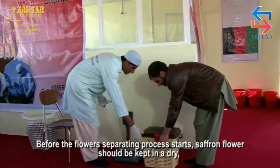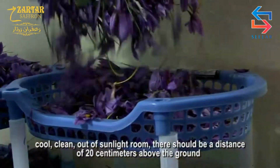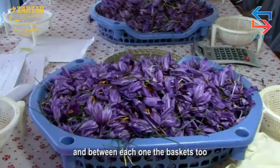Before the flower separating process, the flowers should be kept in a dry, cool and clean place away from sunlight, at a distance of 20 centimeters above the ground and 25 to 30 centimeters from another basket.